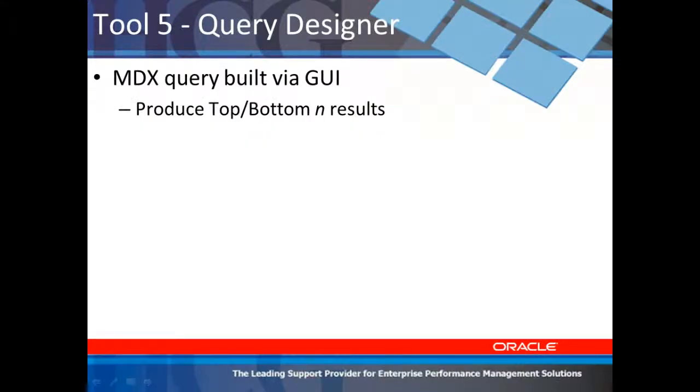The Query Designer is a tool whose sole purpose in life, due to the creation of the Smart Query tool discussed next, is to build a query that produces a top or bottom X number of results. Like the Smart Slice, it's an MDX query that's built via a GUI. So let me show you how that works.